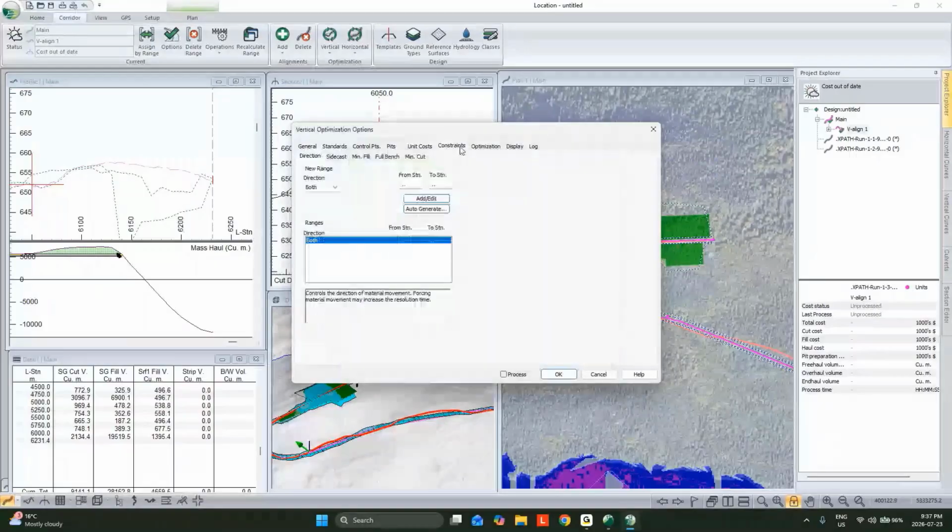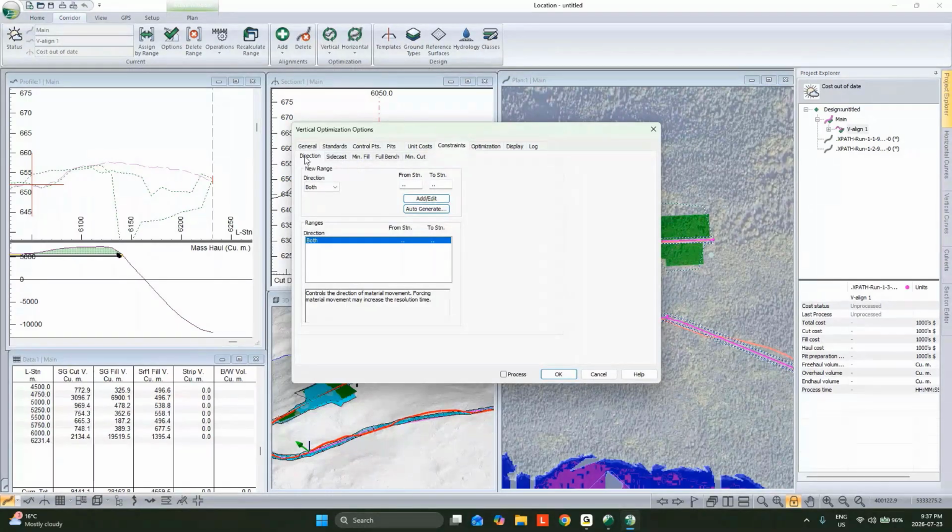And then constraints, again, we can add in more detail. If it was, say, overlanding across a swamp, we could add in a minimum embankment height. If we were traversing an 80% slope across a mountain, we could add a full bench constraint. If we wanted to control the way mass haul was moved, we could control the movement direction.